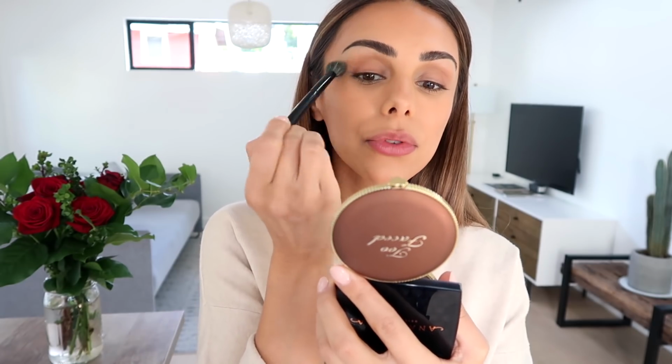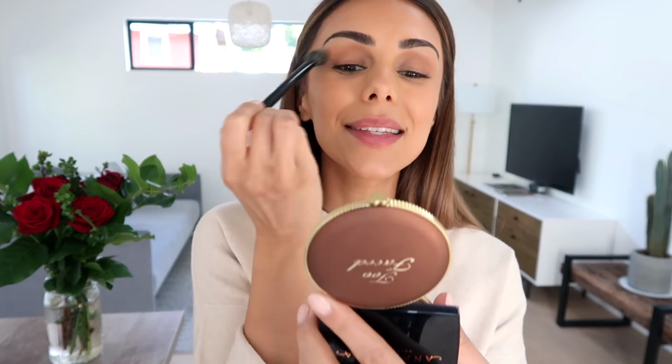And then I take a bit more bronzer on this smaller brush, and I just run that through my crease. I think this works beautifully as an eyeshadow by itself, but also if you will be applying other eyeshadows, I think it's just a great base, and it helps everything else look more natural and blended and seamless when you do this. So I always like this little step. And then taking a little bit more, I'm going to do the darker one. Just going to look up and put that on my lower lash line.